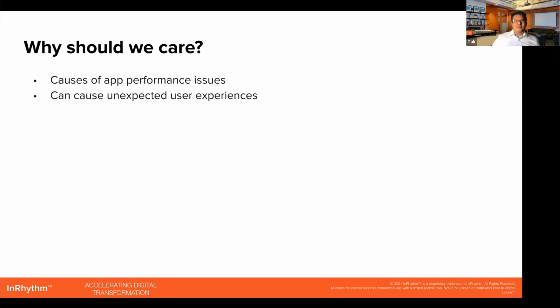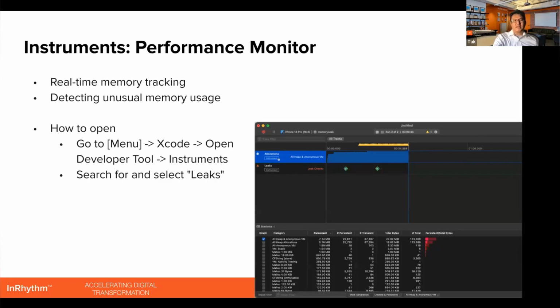There are two major helper tools introduced by Apple to resolve memory leak issues, which work along with Xcode. One is the Instruments Performance Monitor. The Performance Monitor is a tool that can be used to monitor and analyze the performance of your app, including memory usage. It allows you to view real-time information about your app's memory usage, including total usage of memory and the usage of individual components or functions.